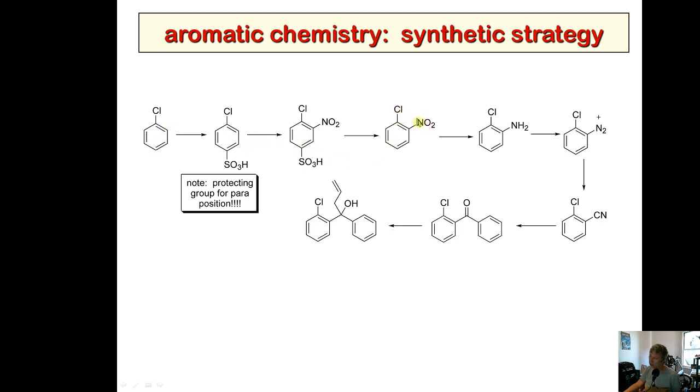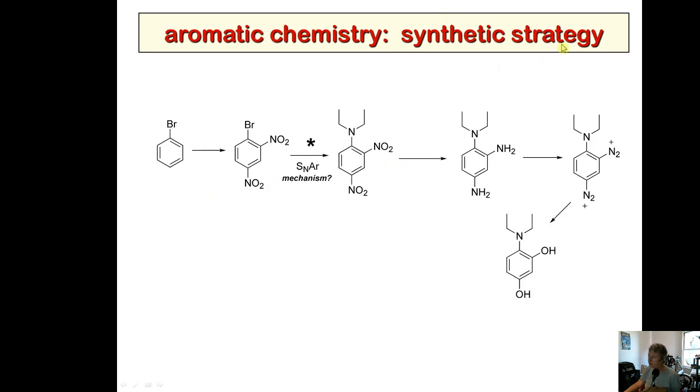So that was a way to make chloronitrobenzene, and then reduce the nitro, and then diazonium, and then, for example, in this case, a nitrile with copper cyanide. Nitriles are cool because you make ketones, right? Grignards attack nitriles to make ketones. And then you have a ketone, and you could add a Grignard or something to the ketone. This just shows a long synthetic strategy, and we're applying a couple different strategies. A really cool strategy, though, is the blocking of the para position with the sulfonic acid.